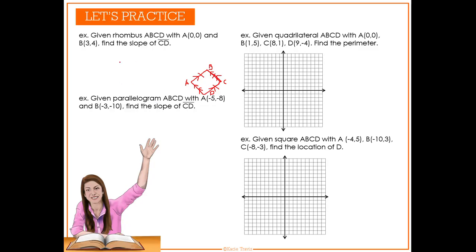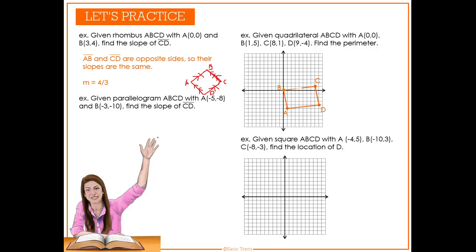So all we need is to find the slope here for AB, and then we will have the same slope down here for CD. Let's see what it is. AB and CD, they're opposite sides, so their slopes are the same. So the slope from A to B, we were going up 4 and over 3. So that means that our slope for the other side will also be up 4 and over 3. 4 over 3.